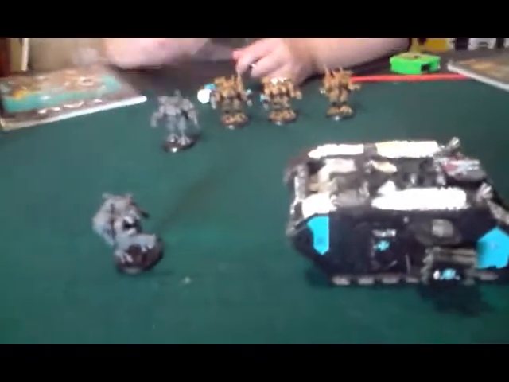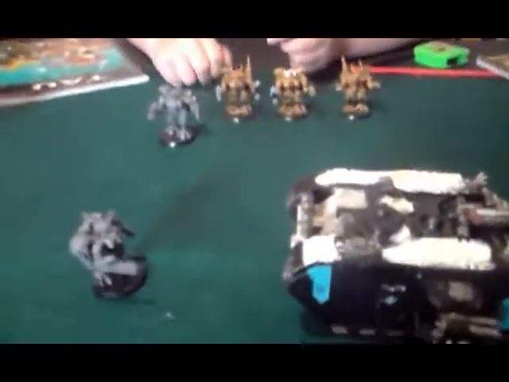The awesome thing about it was, that was his secret plan to make me fail the leadership tests. Because once the Ethereal dies, you have to take a leadership test for every single unit. And I managed to pass most of them. It was like, damn, that was my plan to kill him, and you fail. They run away.